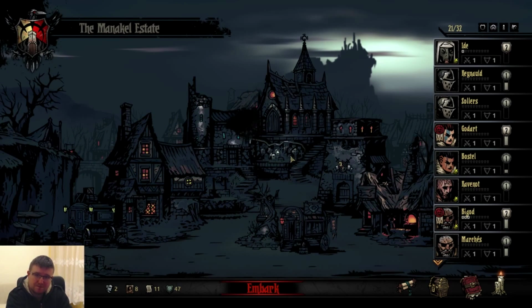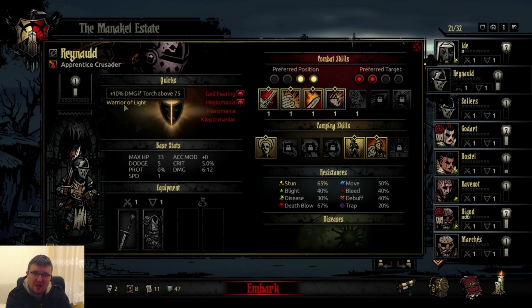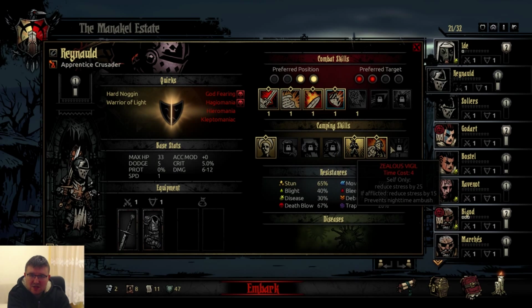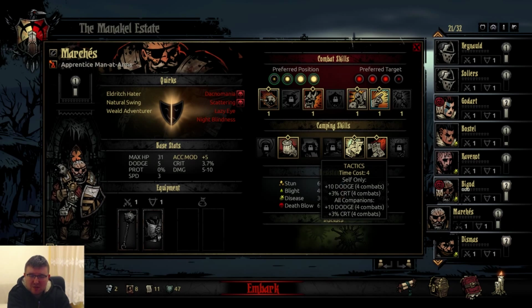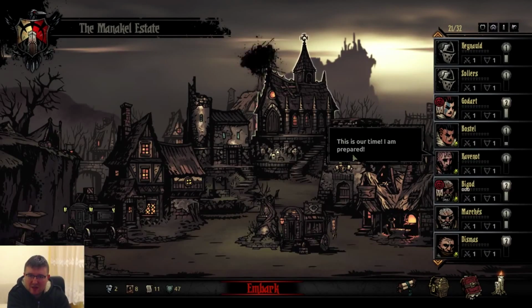Okay, and now the second character that I want, that's going to be tricky, because usually it's a good idea to take a Crusader. Crusaders are good in the Ruins overall because they have plus 15% damage versus Unholy. But I don't know, man. The Highwayman or the Man-at-Arms are just so much better because of the buffs that they have, like plus dodge and plus 3% crit for all party members, plus 10% damage and plus 5% crit for all party members. That's a lot of buffs that you get from him.